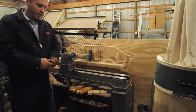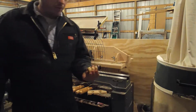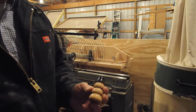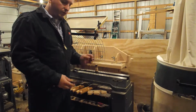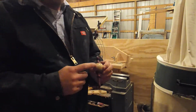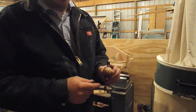So I'm having some of the younger students, the middle school, 6th, 7th grade students, just start off by making little snowmen. Well, like this one, just turn it on the lathe and just use a torch to darken the hat a little bit. Pretty easy, using just the CA finish on here. Some of the high school students, first year students, I'm going to have making these Christmas tree ornaments. This is maple, they'll probably use walnut instead of purple heart or something. It's pretty simple, 3 different turnings.